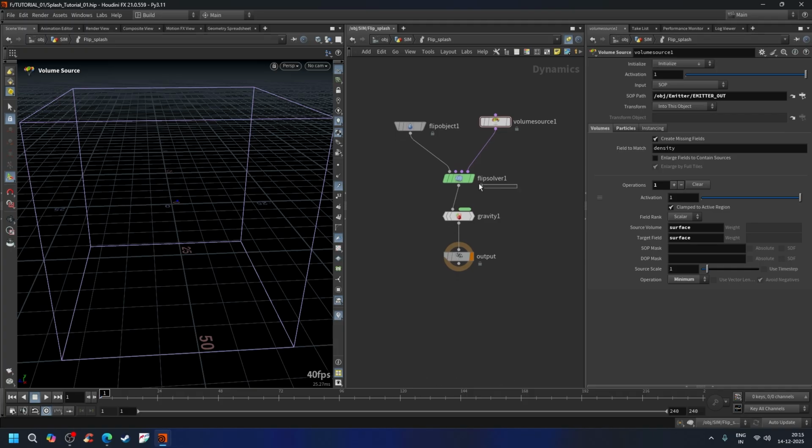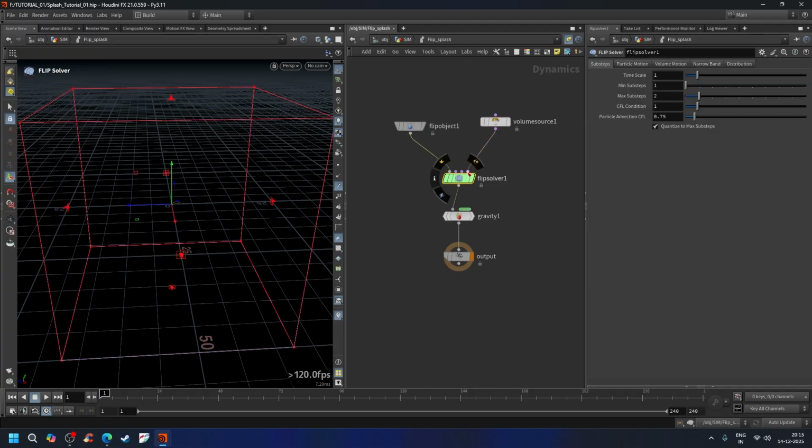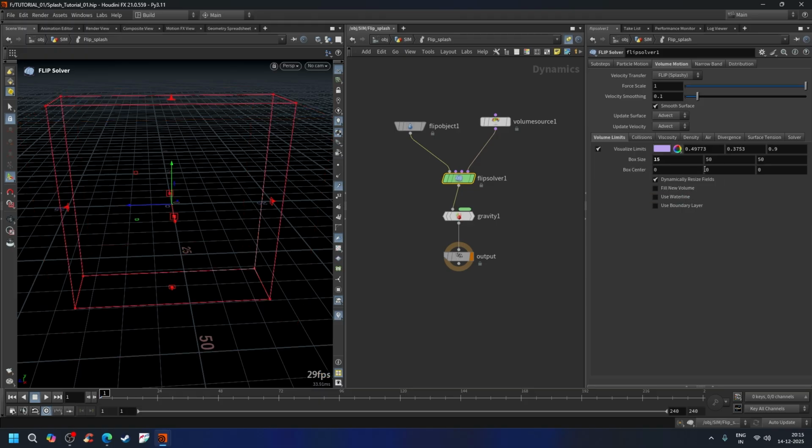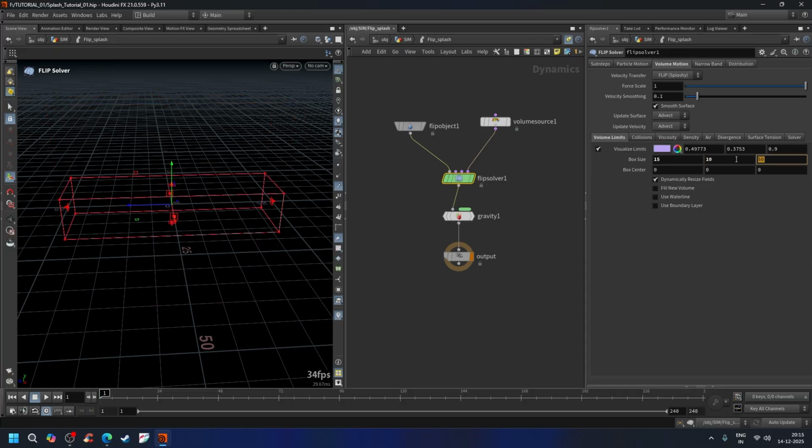Now first of all I will resize this bounding box. Go to the volume motion tab and resize the box size. In the Z direction I will make it to 15, and in the Y direction I will make it to 10, and in the X direction I will make it to 7.